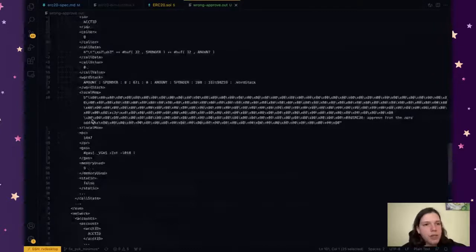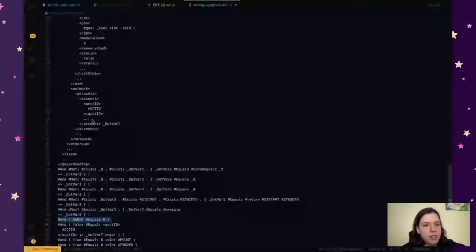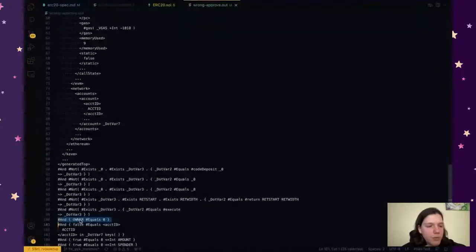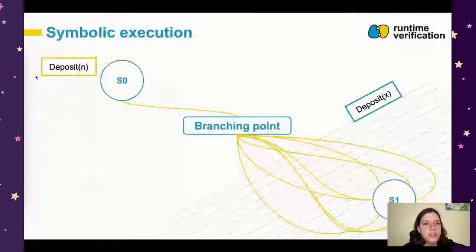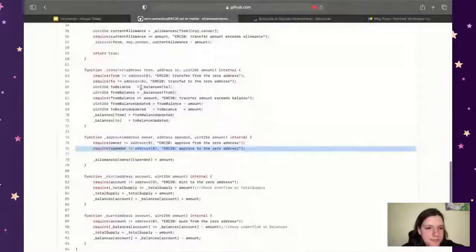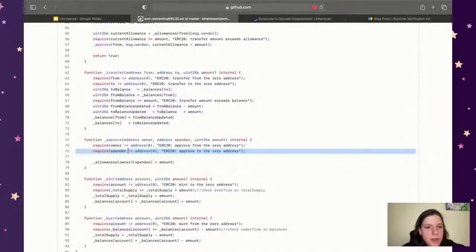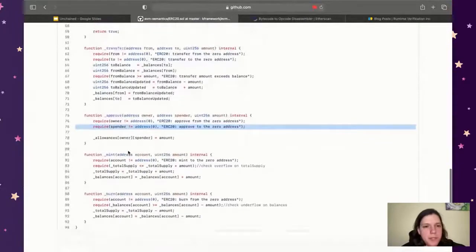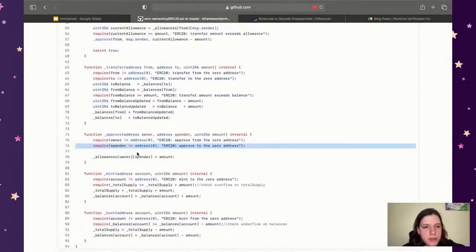failed. So basically from this point, if I was writing this specification, I would look at the Solidity code, look why the program fails when the owner is zero. I would see the requirement clauses, and then I would update my specification to add the clause, which I just uncommented, or I just commented. So yeah, basically this is how we do verification.